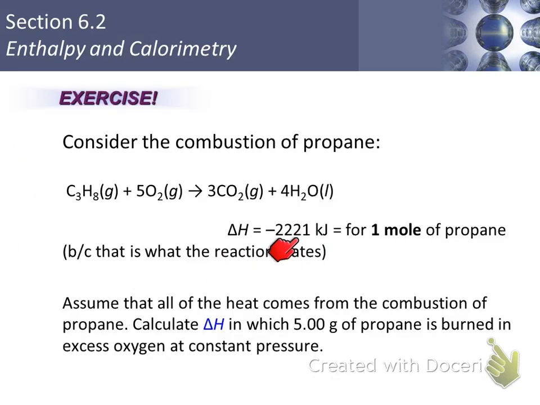Tell you the delta H value for the reaction. Okay, so get this written down, and then we are going to start working through a problem here to calculate our enthalpy change. You will need a calculator and periodic table, so when you get done with writing down what you need, you will need to have that out.